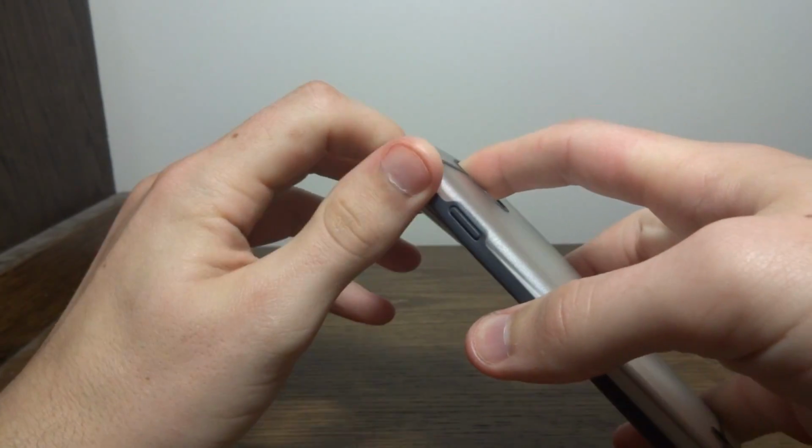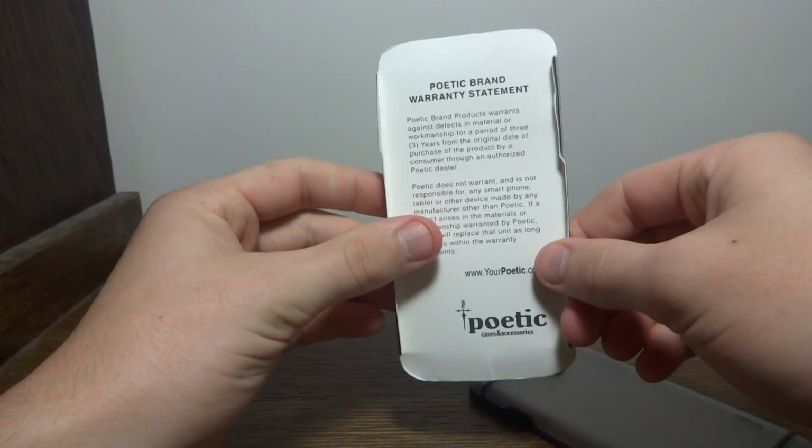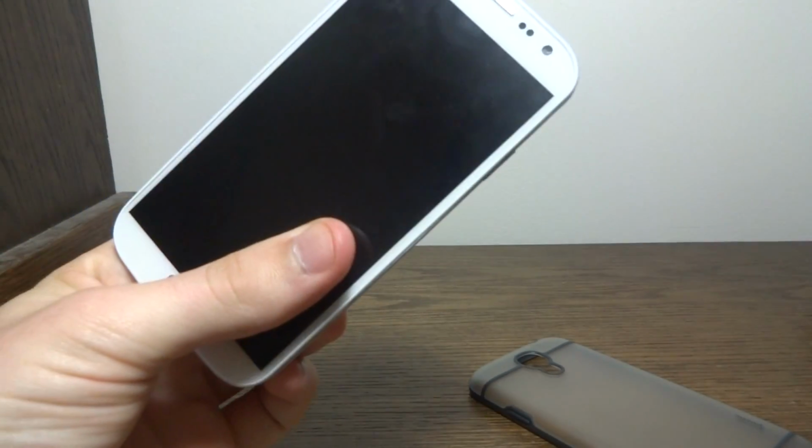So in the packaging, we just have the case and then the warranty statement here, and it's a 3-year warranty on the case. So that's probably longer than you'll actually have the phone, but it's still a good warranty. Let's get that out of the way.